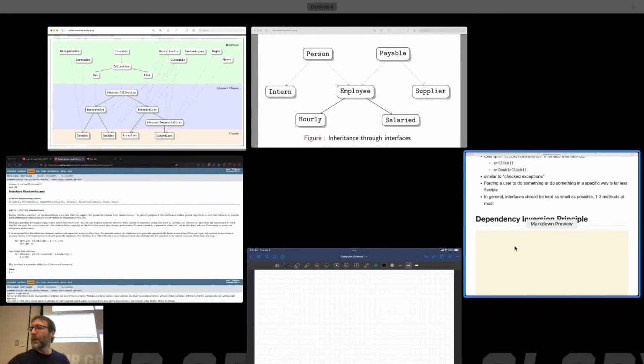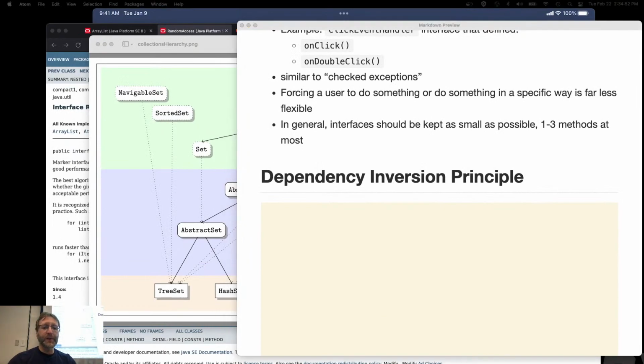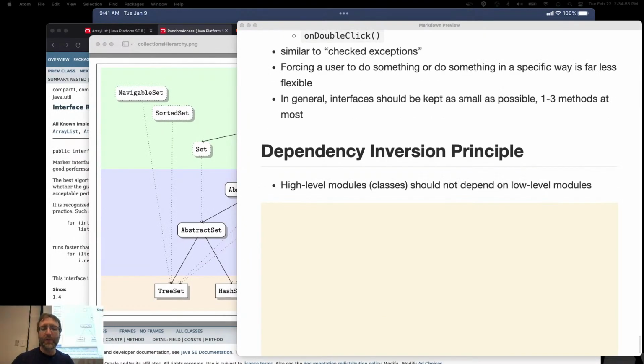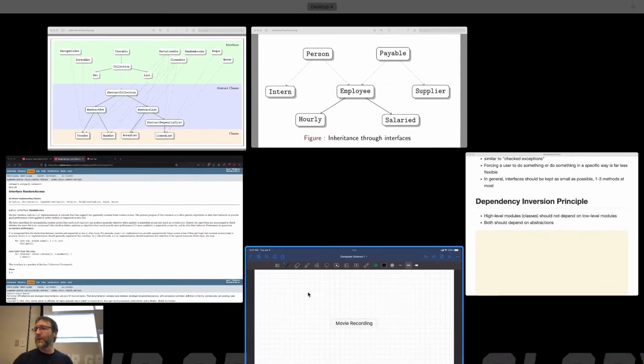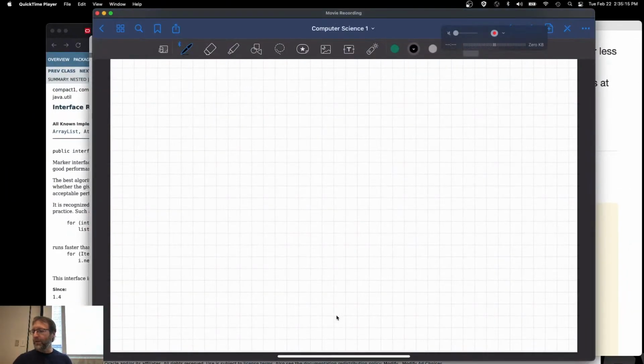So the dependency inversion principle says that high-level modules should not depend on low-level modules. Instead, and this is why I don't like inversion, because you're not inverting anything, both should depend on abstractions. And for that, I get to start drawing some pictures here. You'll find that I'm going to bring my iPad more and more as we get into more of these conceptual ideas instead of code-based ideas.